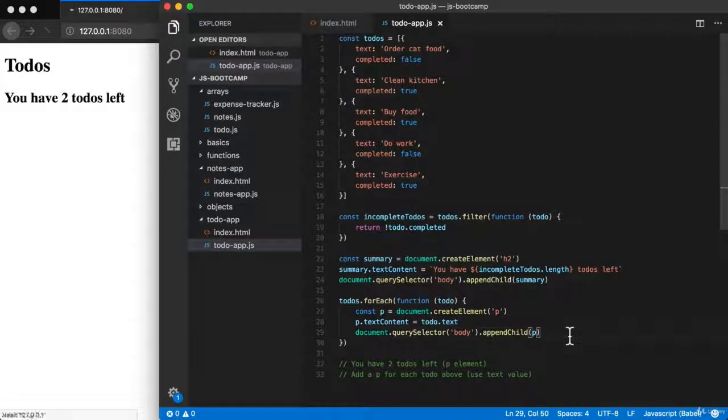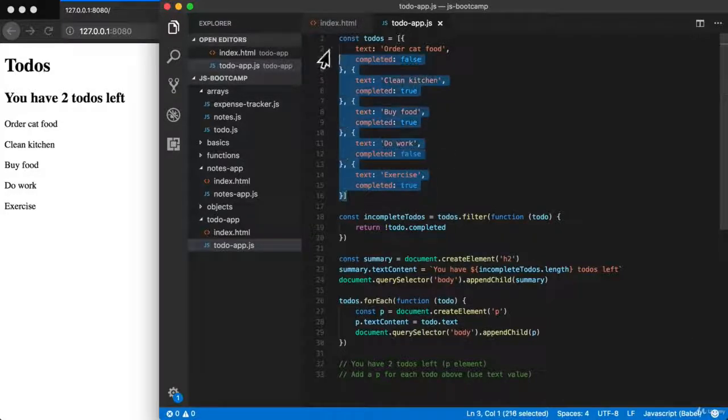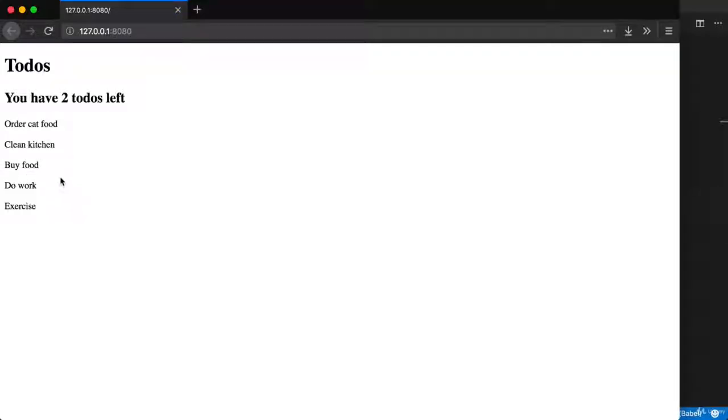Let's go ahead and save the file and see what happens, and there we have it. We have to-dos. You have 2 to-dos left, and we have all 5 to-dos showing up as expected. And while this isn't the final version, we're going to put things in order and add filtering later, we are indeed headed in the right direction. And we now have a way to take our array data and get it all showing up to the user, which is a very important first step.